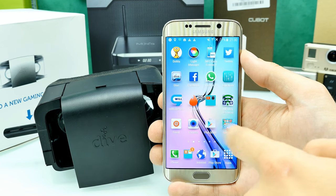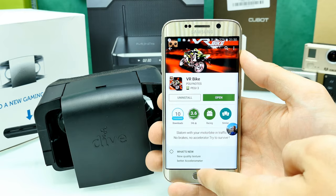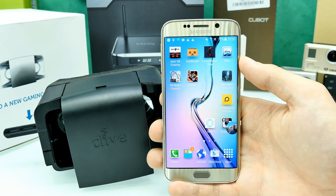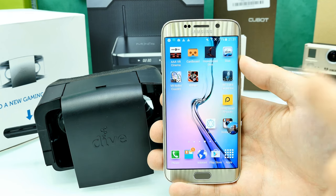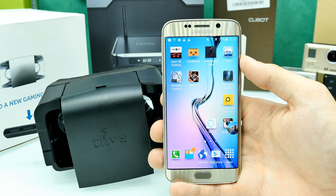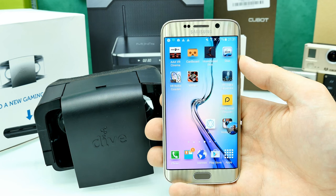Basically on your smartphone, you just have to enter the Google Play Store and search for the Dive application or any other application which is compatible with Google Cardboard. So I have here some applications, the Dive application, which you can also download if you don't have the Dive kit. And here we have the Cardboard application, and some games like VR Roller Coaster for Cardboard, which is compatible with Dive, and also the VR Toilet Simulator. So basically every VR application which you have on Android works in that little thing, and also all the iOS applications. Okay, that's basically it.